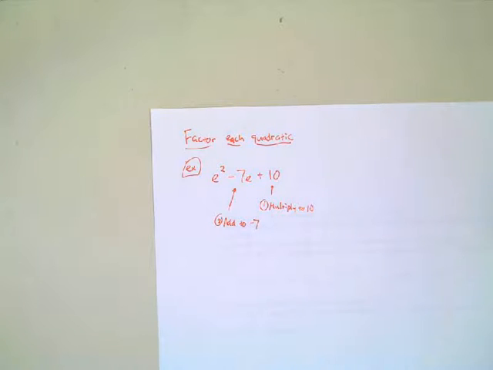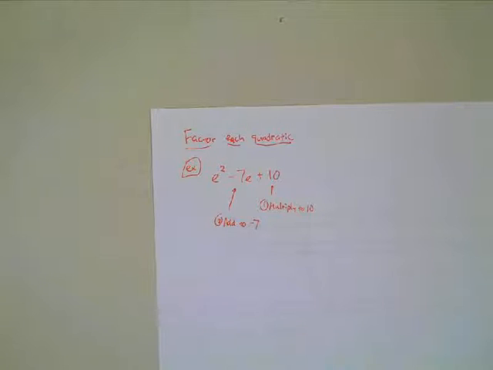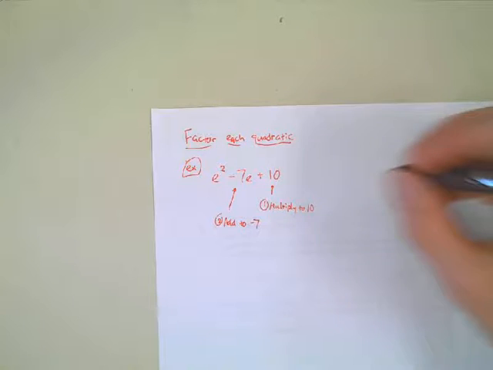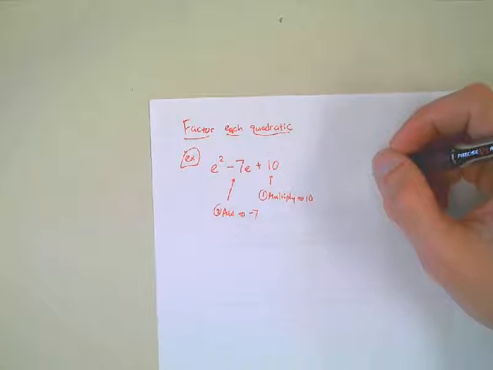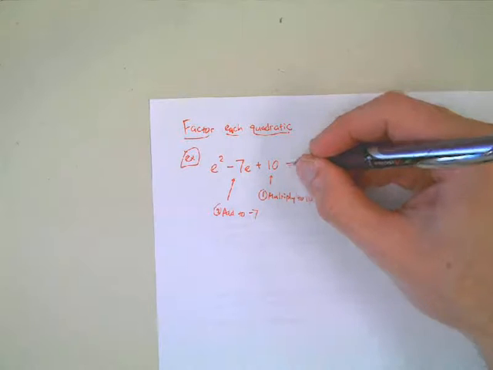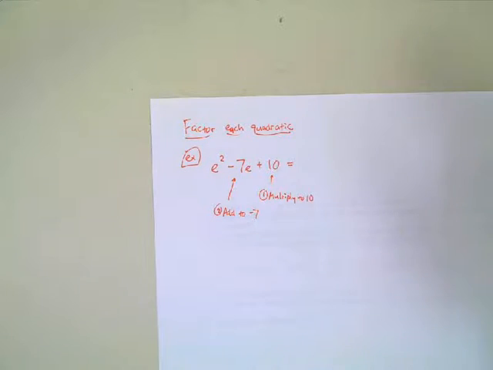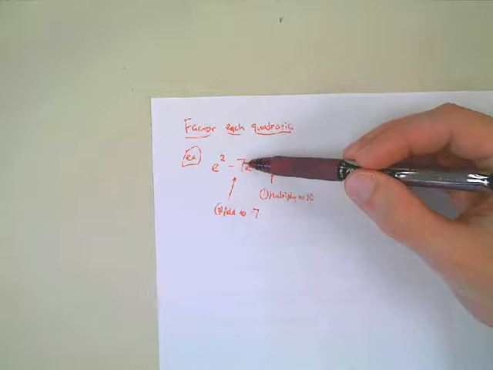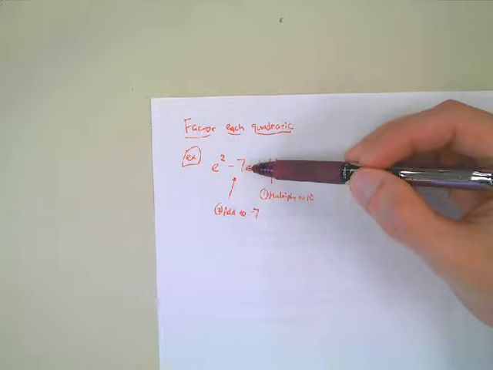So, Kwanye, can you come up with two numbers that multiply to make 10 for us, please? Negative 2 and negative 5. Very good choices. Okay? Some people here might have just said 2 and 5, which is not wrong, right? Positive 2 and positive 5 multiply to make 10, but do positive 2 and positive 5 add to make negative 7? No, right?